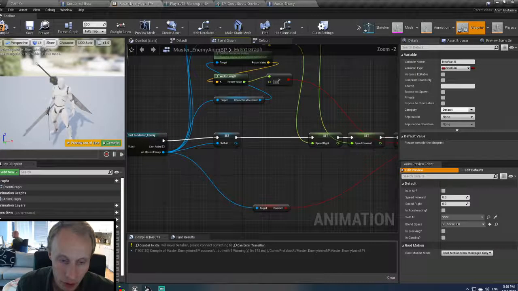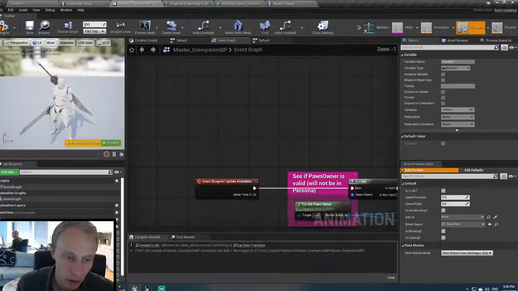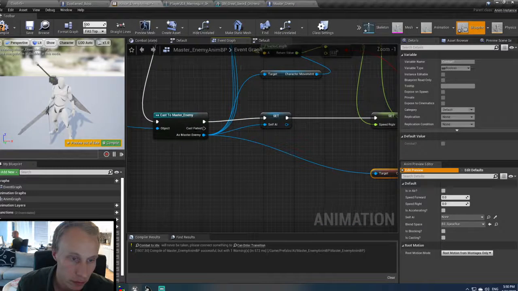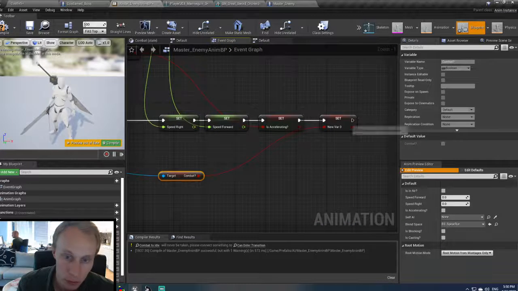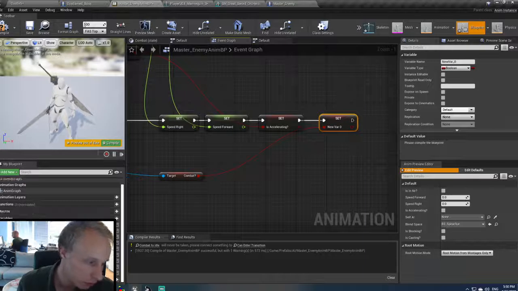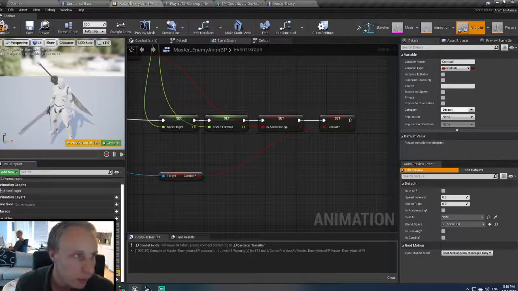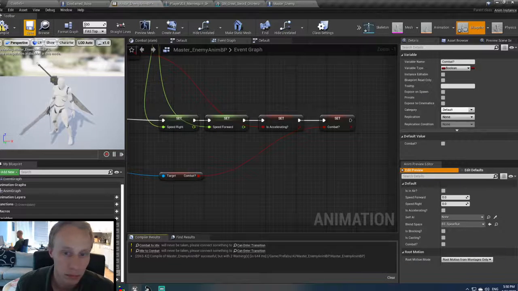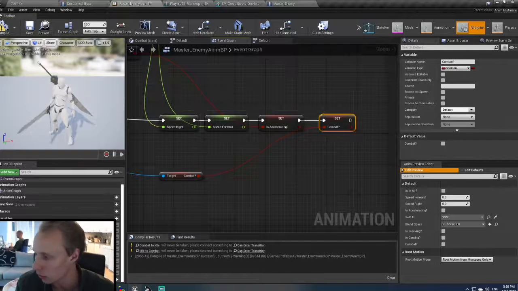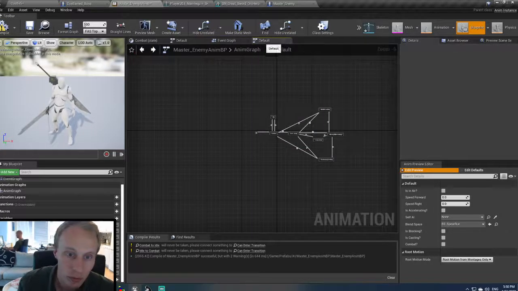So every time the animation updates, we're going to check if we are in combat. And if we are in combat, we're going to set the variable here as well. And we're going to call it combat here as well. So now we have this variable that will control the transitions.